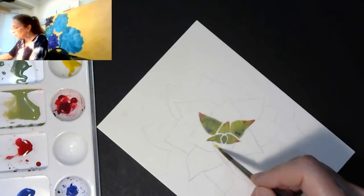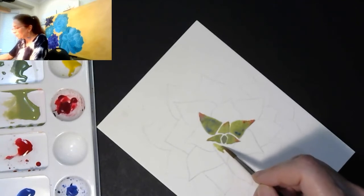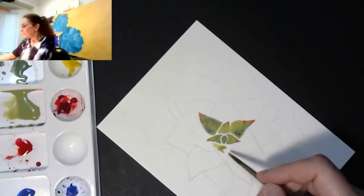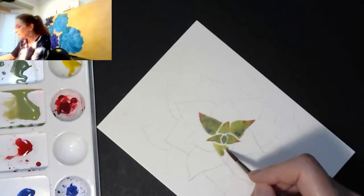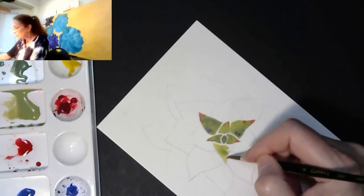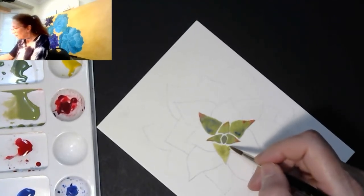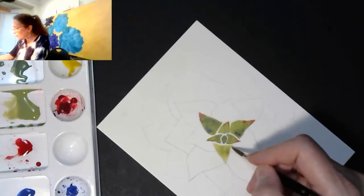It's a good idea to mix a lot of this light green, because if you run out, you'll have to mix some more. I mean, it doesn't matter if it's exact, but it's speedier and helpful if you have a lot mixed up. And if you don't like to use your number 6 for these small details, or if your number 6 doesn't come to a point very well, then switch to a different brush, maybe a number 3.